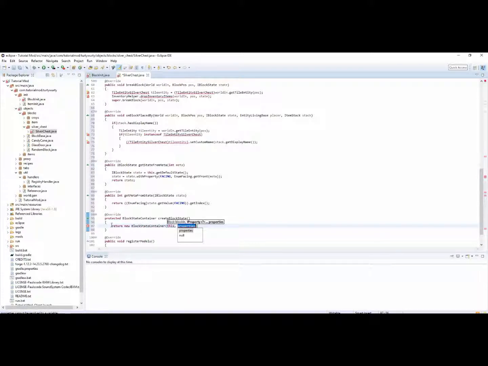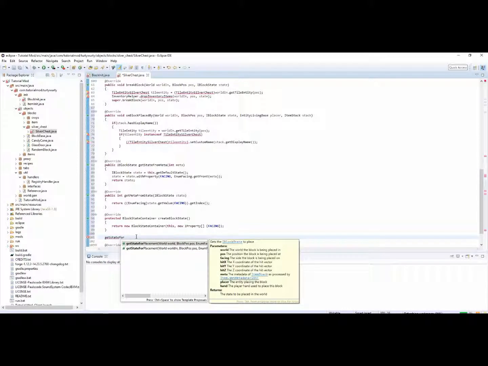This new I property list, and then you want to put triangle brackets facing and import I property. Then you want to do get state for placement. Which one is it?